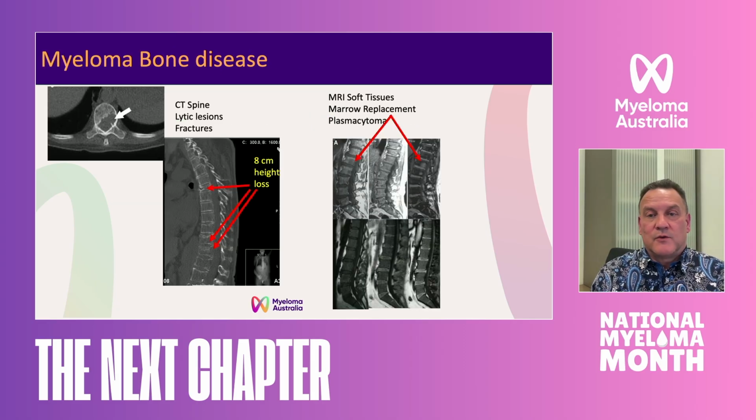More recently, we've been using MRI scans to look at the soft tissue component of either the bone marrow or disease outside the bone marrow. In the right-hand panel, in the top left-hand corner, you can see an area of dark, as illustrated by the arrow, that shows an infiltration of the bone marrow. And on the right-hand top panel, you can see a light area using a different setting on the scanner. And this tells us that these areas of the bone marrow have been infiltrated by the myeloma.